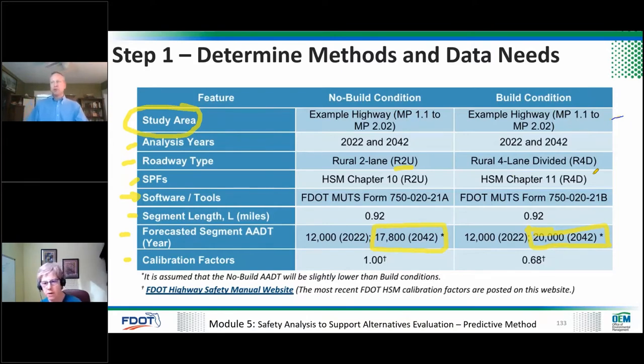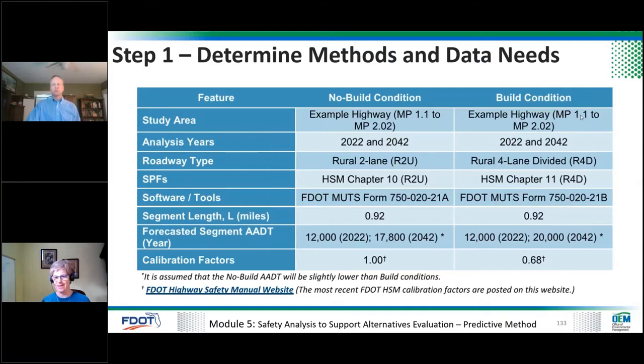So this table, I think, could be a really useful table in a scoping memo, right? At the end of the day, this summarizes some of the major assumptions that you would be making in your analysis. And yesterday we talked about where, let's say our traffic volume exceeds the limits of a model, you could have that caveat expressed around this table or in this table. From a documentation perspective up front, we could all go, okay, these are the numbers we all agreed to.